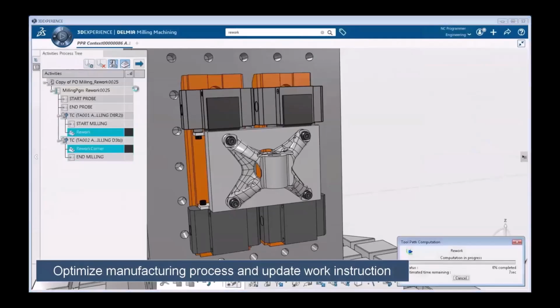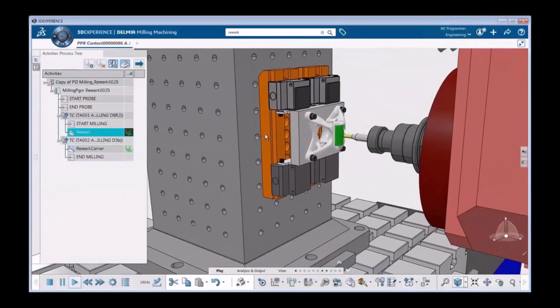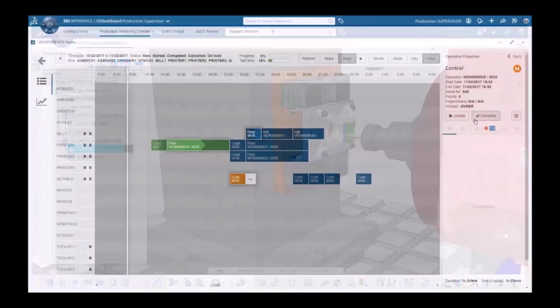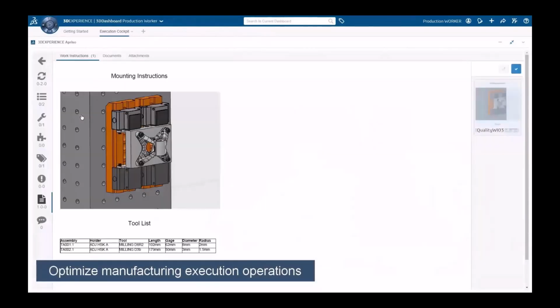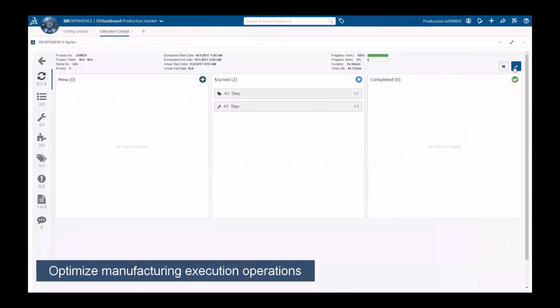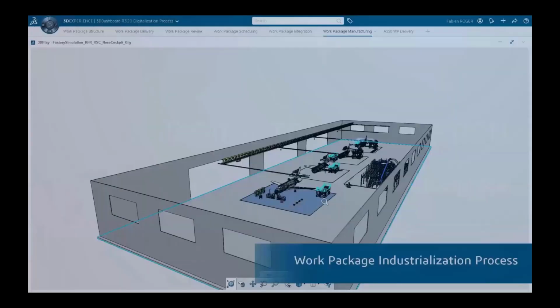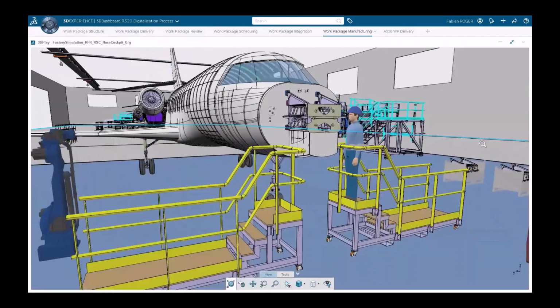So the platform is not really confined to the design office, but has solutions for every portion of the company. So really, it's a holistic platform that provides specific solutions for any kind of industry.